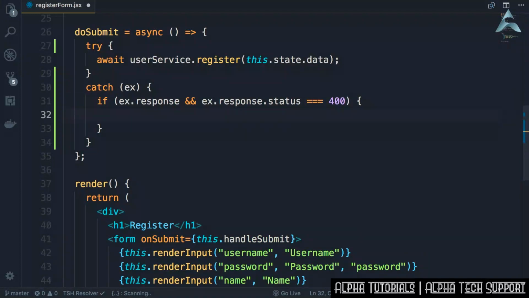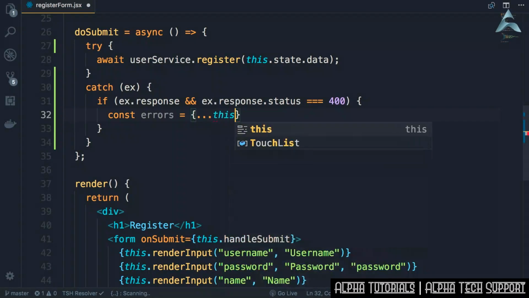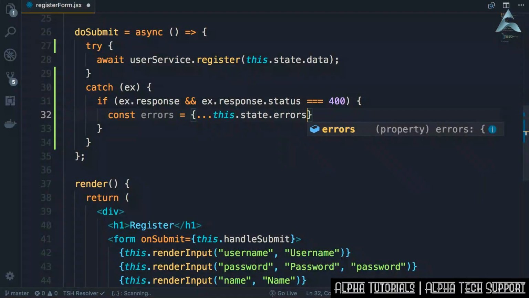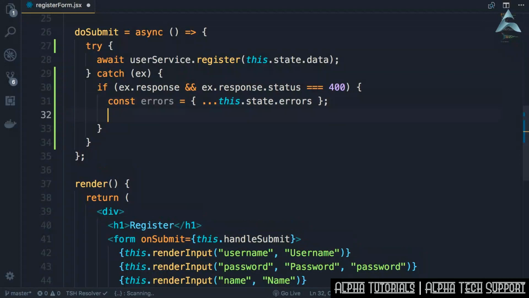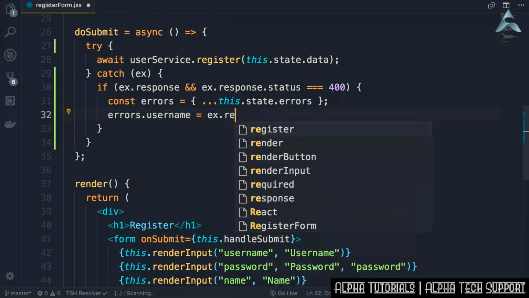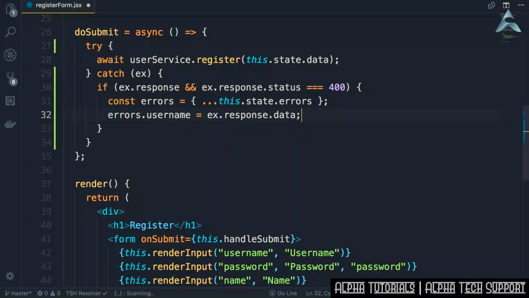So just like before, we should clone our errors object. So we set this to a new object and spread this.state.errors. Now we set errors.username to, we can pass an error message here, or we can use the error message that we get from the server. That is available via ex.response.data.